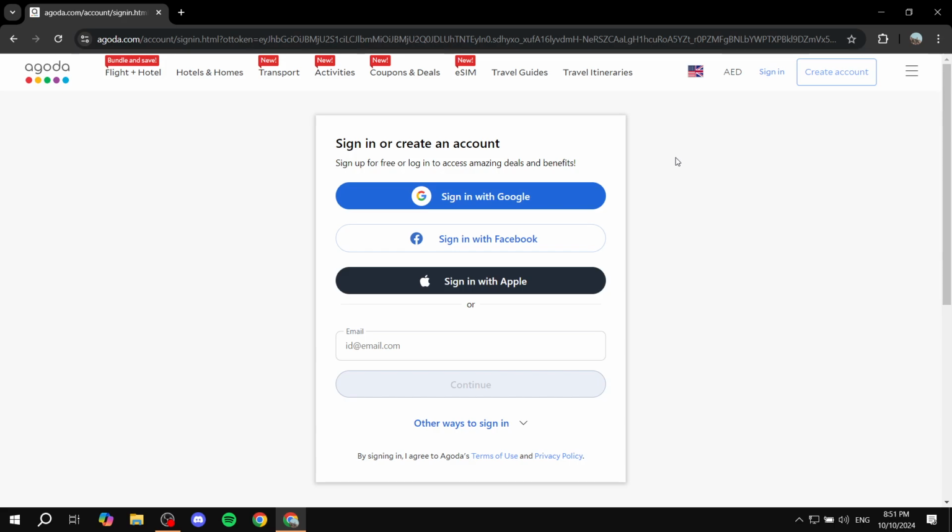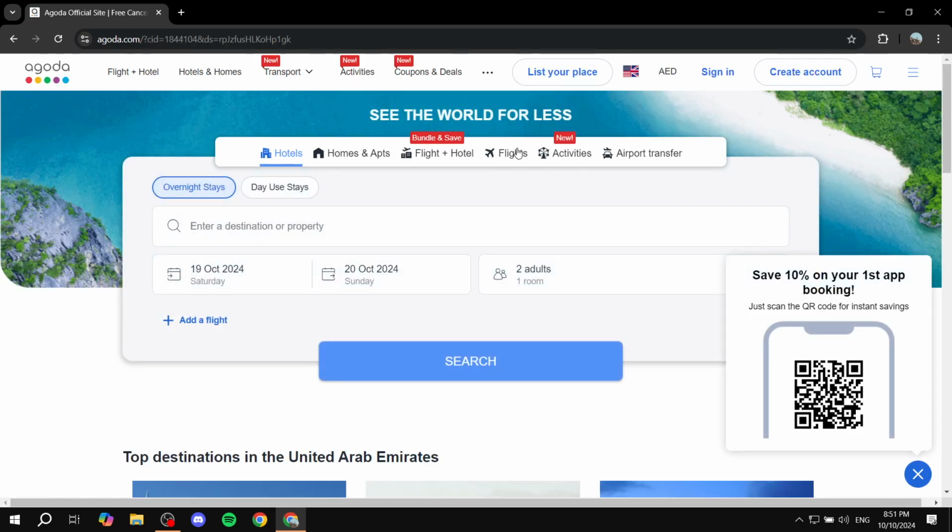This way they will be able to fetch the data needed for your service. So if you need help with cancellation or whatever it may be, they will be able to do so by also getting your information from your account. So just go in and log into your account. That is going to be the first thing. And then after you sign in, all you need to do is go back to agoda.com, the main page here. And then you want to sign in. I'm not going to sign in personally. I'm just going to show you what to do next.